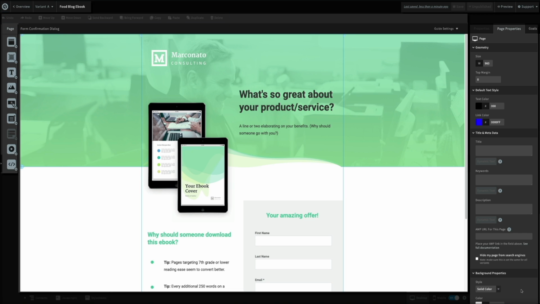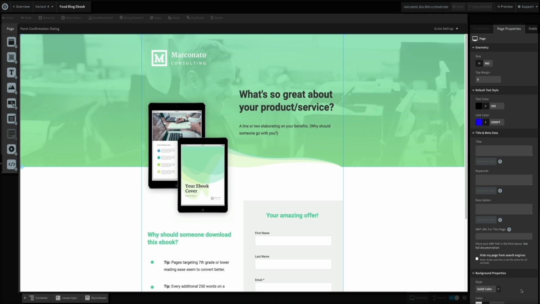Then directly below the toolbar is the form confirmation dialog, and this is where you can edit the confirmation message that the user gets after they fill out the lead form on the landing page. Then towards the bottom left corner are the JavaScript, Style Sheet, and Contents panel. Use the Contents panel to view all elements of your landing page or hide and display different elements from the mobile or desktop versions. And we'll be going over that as well a little later on in the tutorial. Then the JavaScript and CSS buttons let you add custom scripts or CSS onto your page.